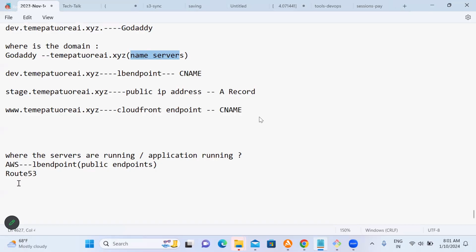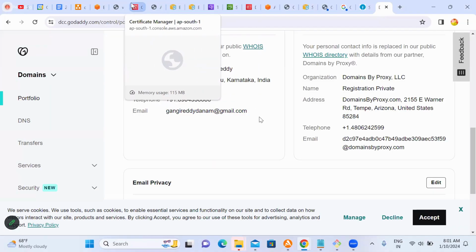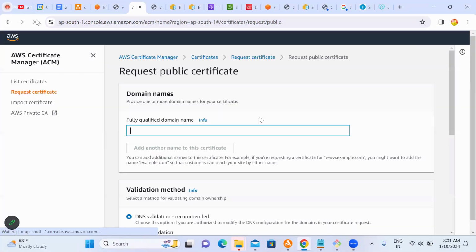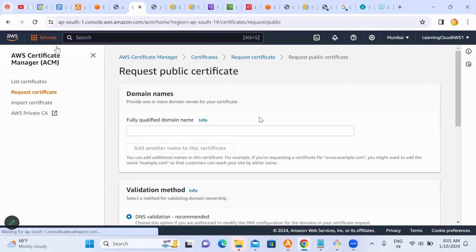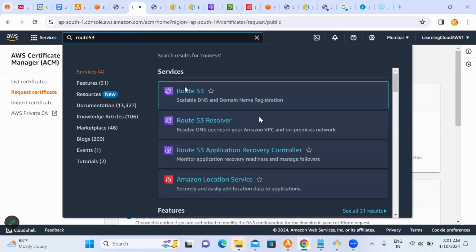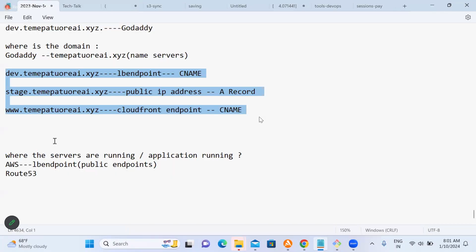What I will do is go to AWS Route 53. Now tell me, if I register all this, in which name servers will it register these domains?